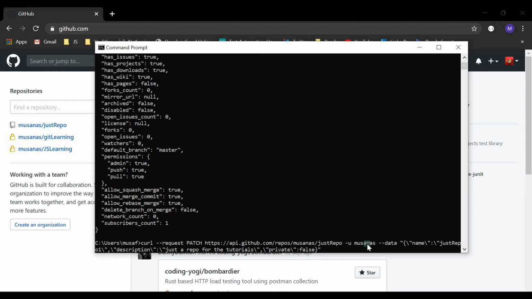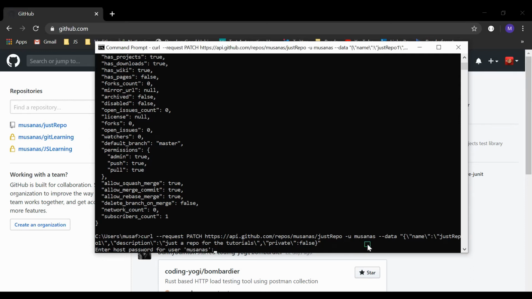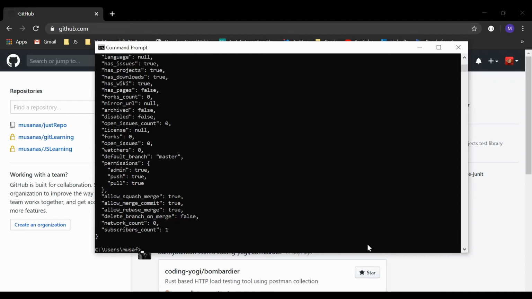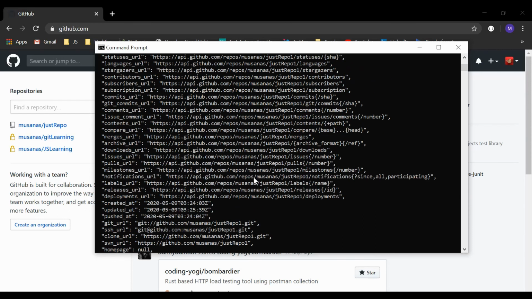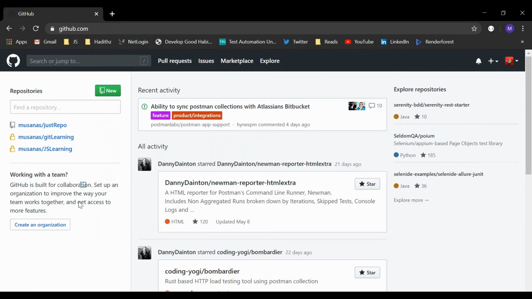So let's see whether the patch request is going to work here or not. Again, I have to enter my password. Yes, it has given a response, and you can also see that it got updated to just a repo one. Let's refresh this GitHub account and see whether it is reflecting or not.